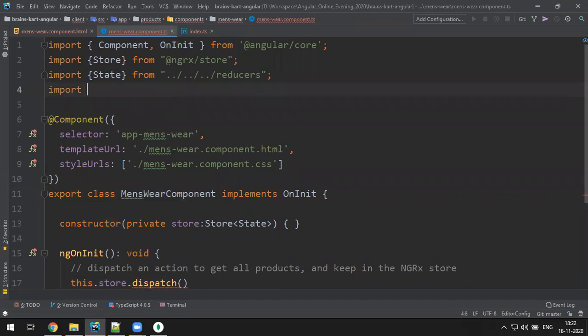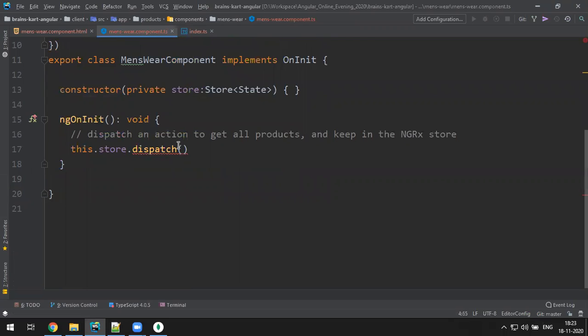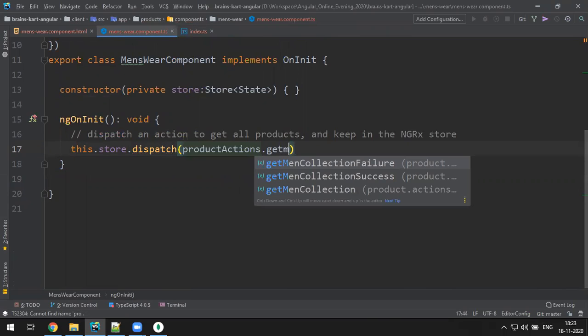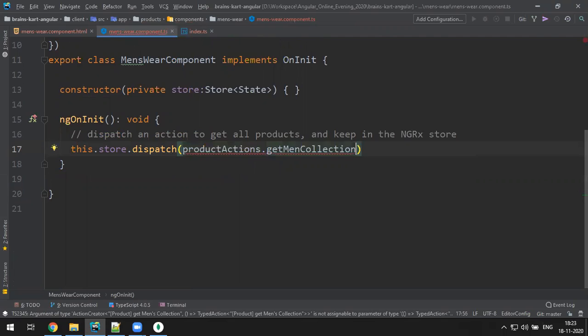So import star as product actions from dot slash action slash product actions. So here, product actions dot get men collection. That's it. Once you call this, it's going to fetch data and keep it in the ngrx store.